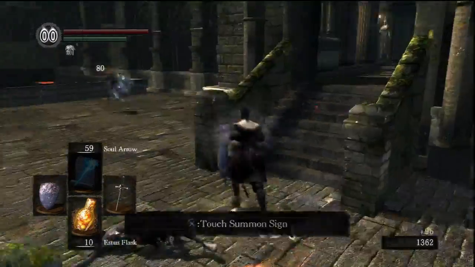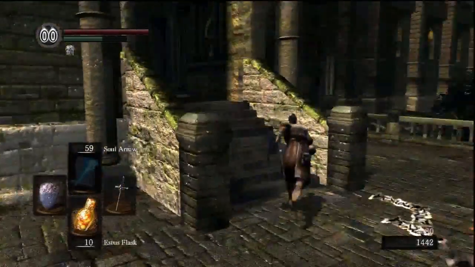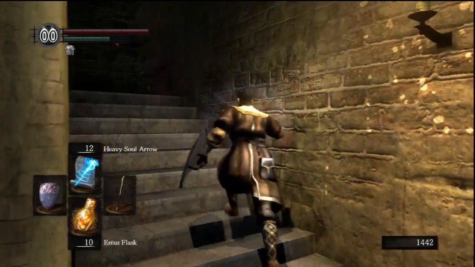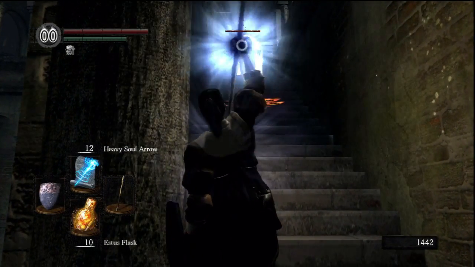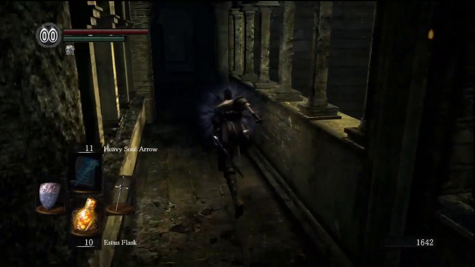Bam! Oh come on, I keep forgetting that my spells don't one-shot these guys. Alright, let's just... There's one of those boulder knights here. You know what, let's see what Heavy Soul Arrow can do. Oh, one shot them. Now that's impressive. And I got a Titanite shard.